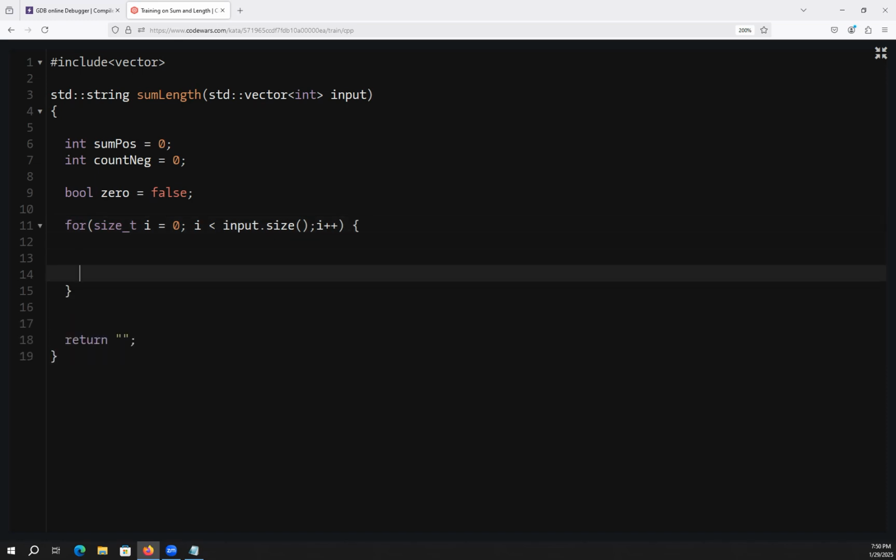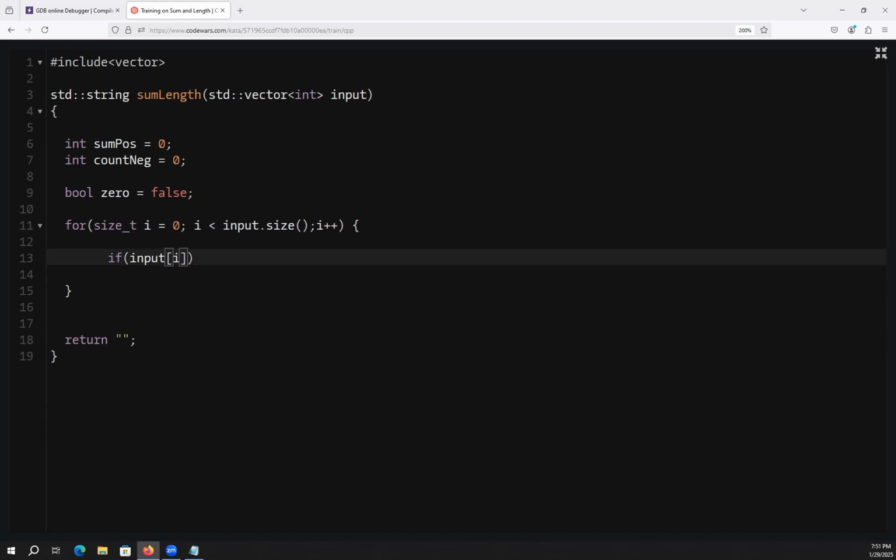The name of the vector is input, as you see up here in the header. As I loop through this vector, I'm going to get a sum of the positives, a count of the negatives, and if 0 is a negative, I'm going to add it to the count of negatives.